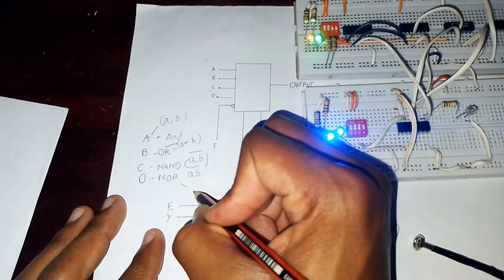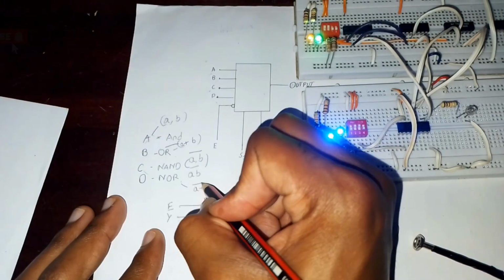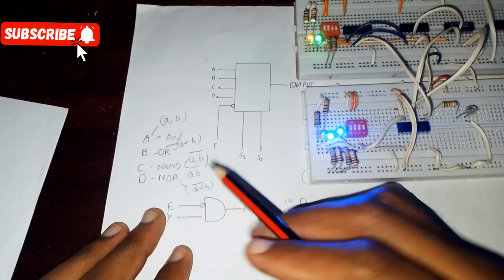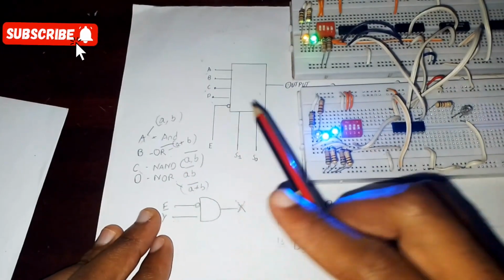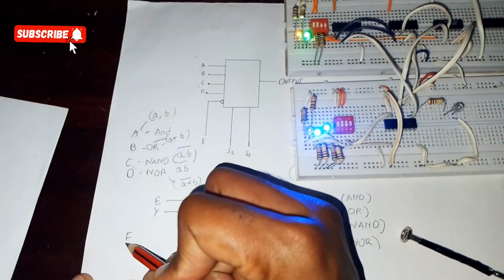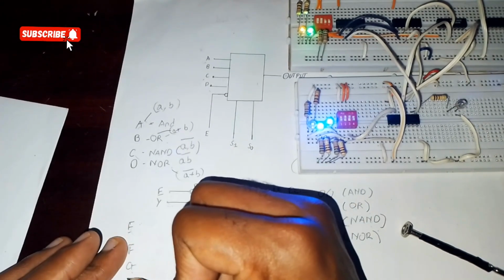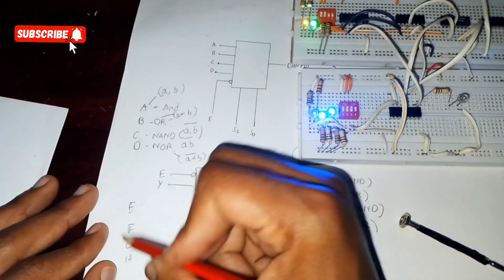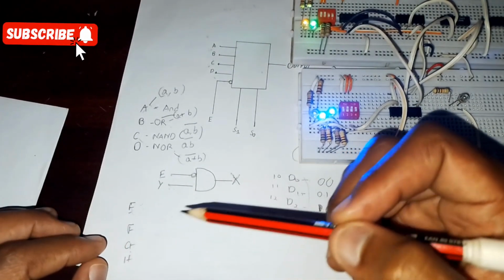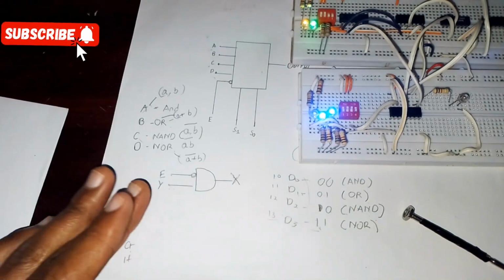For the NOR, you can write it as A or B, then bar, like that. So the NOR operation was the last operation that we were to do on our first 4x1. The other operations, let's say E, F, G, and finally H. Maybe for E we are going to put XNOR, for F XOR, then G not A, and H not B, and we will be done with our circuit.